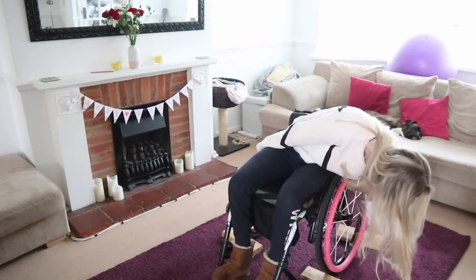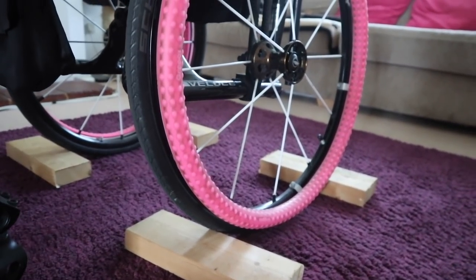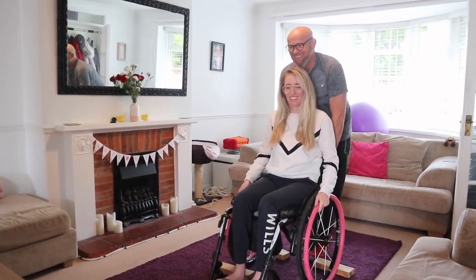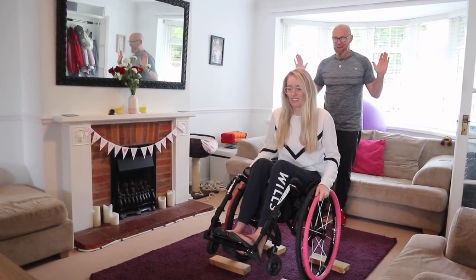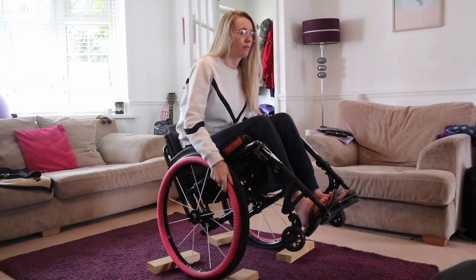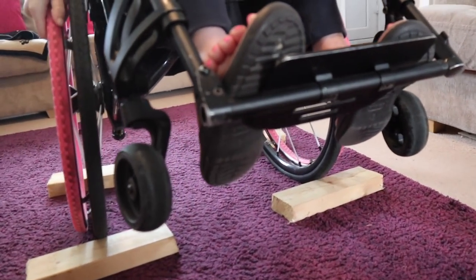If you can move up from a completely stationary position, your chair could potentially be in a very good position. If you can't pop up from this position, you may need someone to tip you back. It's a good idea when first practicing to have someone behind you to catch you if you fall. Bring yourself up like this, and then you can really start practicing — the wheels aren't going to fall anywhere and you can hold yourself in this position.